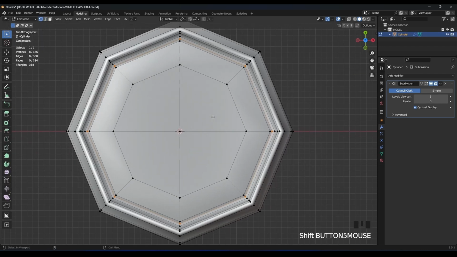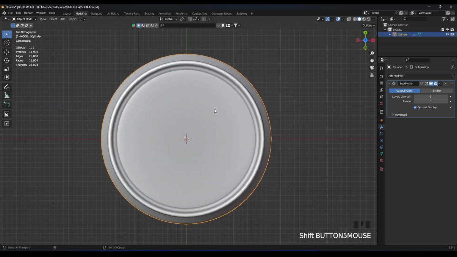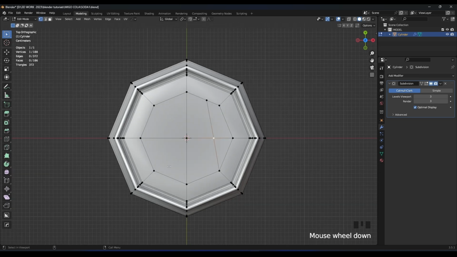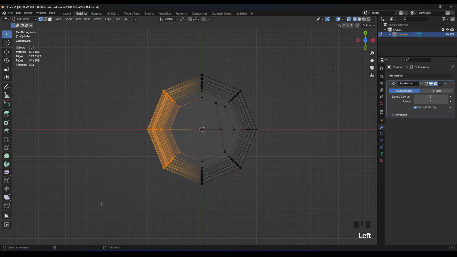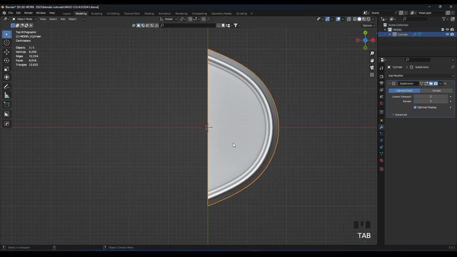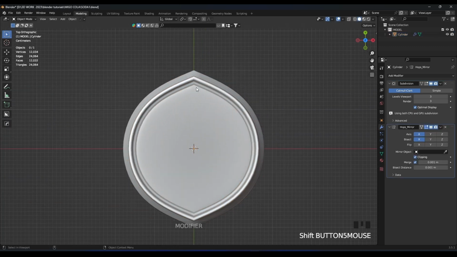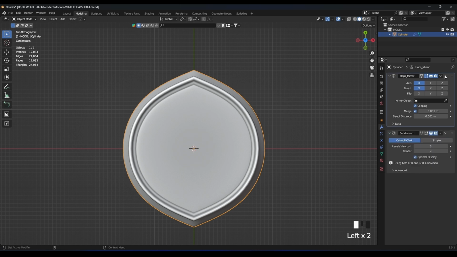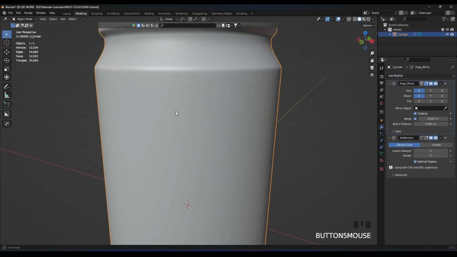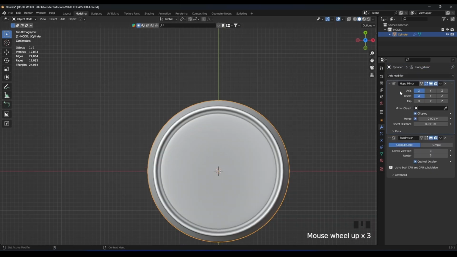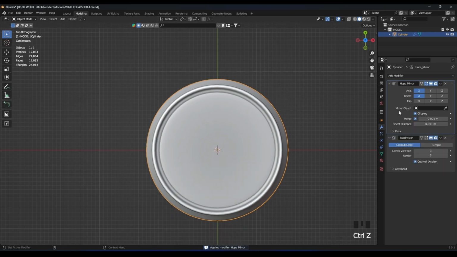Now we need to make the top part like this. We need to cut with the knife like this. Okay, and maybe remove this a little bit like this. I think it's perfect. Now we need to mirror this on the x-axis, so let's delete all of these vertices, and let's add a mirror modifier, and see now this problem. We need to move the mirror before the subdivision. It will fix it. Okay, now let's apply our mirror, and first we need to merge. Okay, we have the merge activated, so let's apply it.